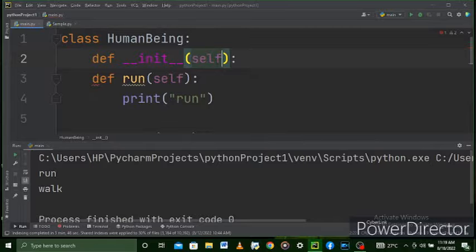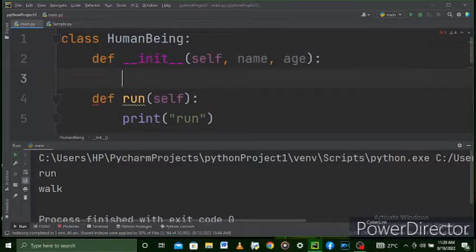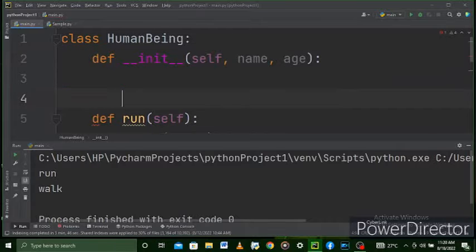Now we are actually going to use parameters here because we are talking about human beings. So we'll have a name, and we'll have an age. Okay, so since we have been able to define the parameters, we'll need to explain that.